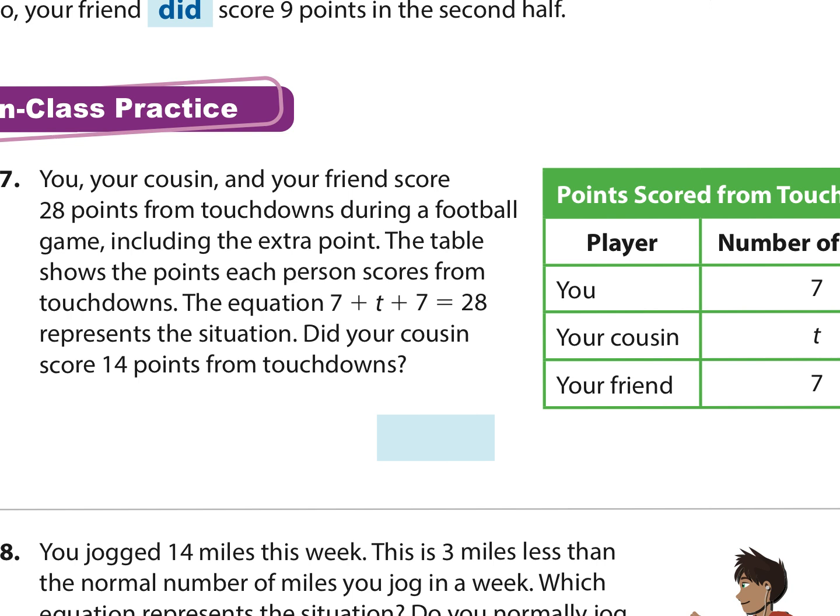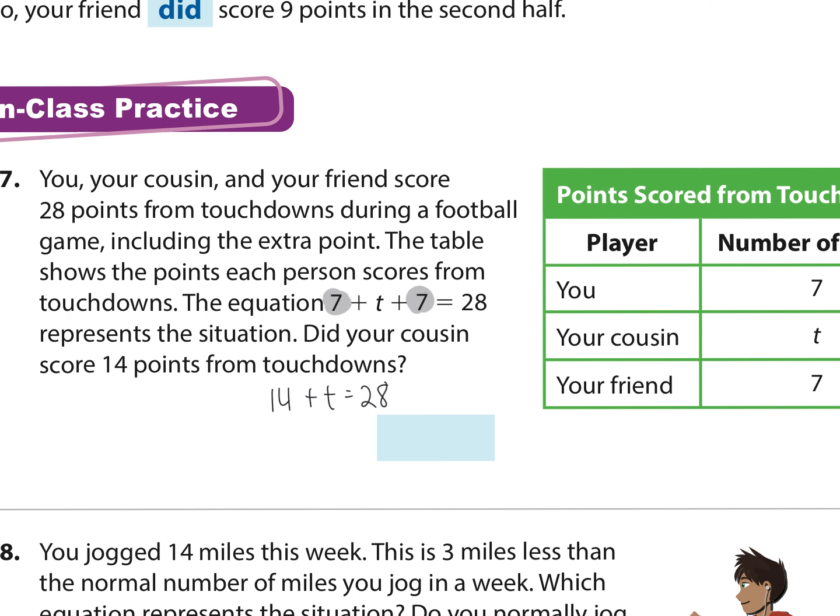I have somebody saying yes. Yes. Why? Because 14 plus 14 equals 28. Yeah, so if I'm looking at the equation given to me, I have this 7 and I have this 7. That's already 14, but I know that I have that missing number. So something plus 14 has to equal 28. If I take those two, I've got 14 plus t equals 28. I know that I've got to figure out what that t equals. Okay, how can I do that?